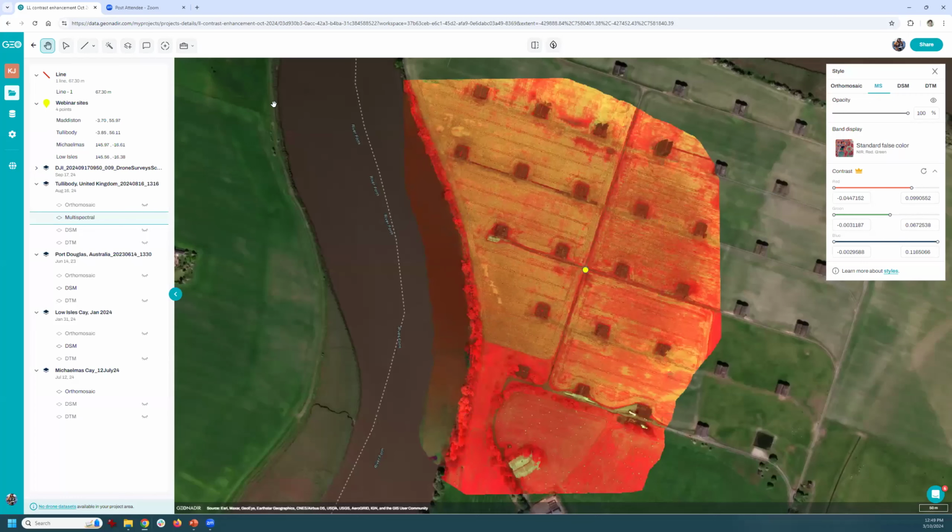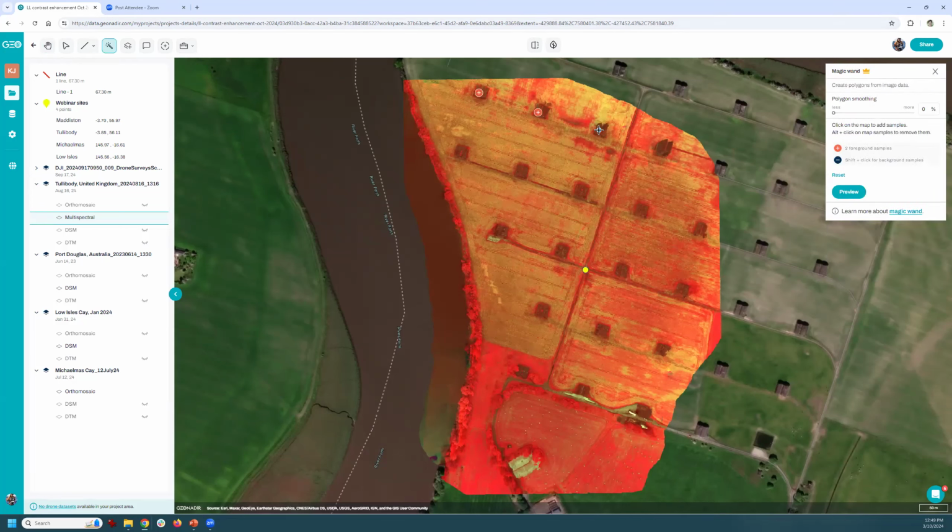And then again, with the idea that perhaps we want to pull out something quantitative, I'm actually going to look at seeing if I can individually map these features here. So I'm just going to quickly whiz around and pop a click in each of them there. And then run the model on that, and hopefully that will pull each of those out for me now that we've got that stronger level of contrast. So a couple of minor additions or changes to make.